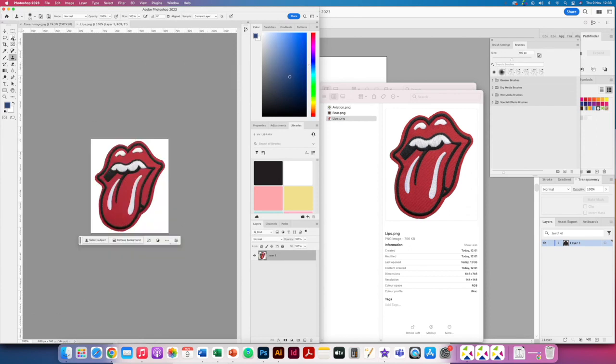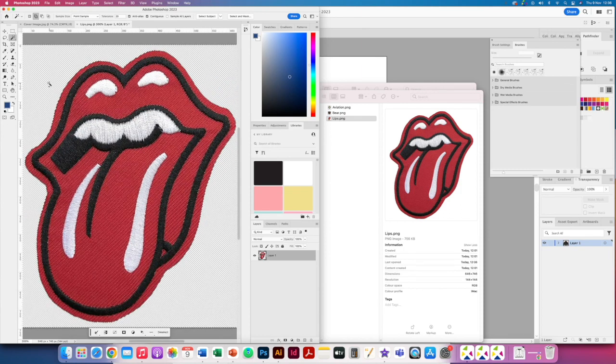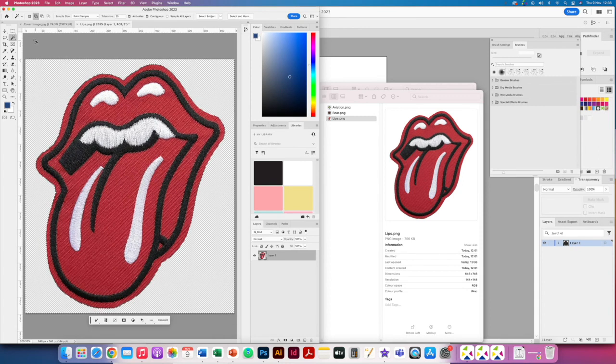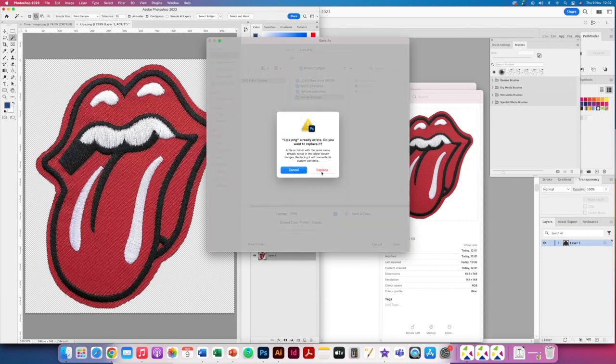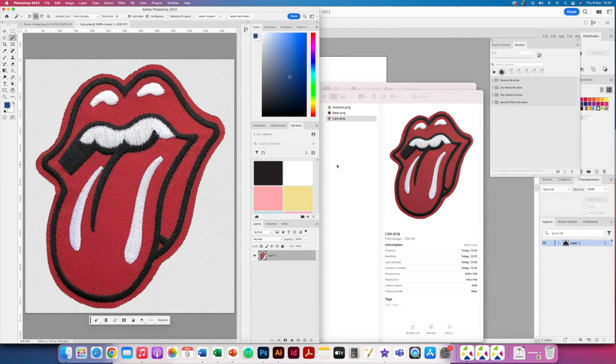So what I want to do here is get my selection tool, and I'm going to use the magic wand tool here because I know it's just a plain white background. As I click on it, I can just press delete and you can see I've now got a checkerboard background on here. That means that it's going to be transparent. What I want to do is save that as a PNG. Now this already is a PNG, so I don't need to change the format, but if it's a JPEG or something else, you would just go onto the drop down menu here, find PNG and press save. It's asking me to replace it because it already was a PNG.